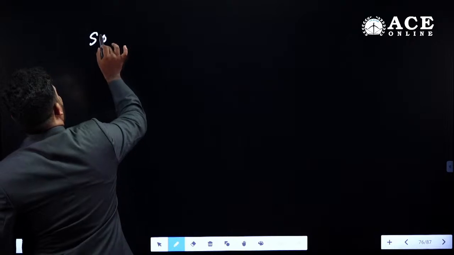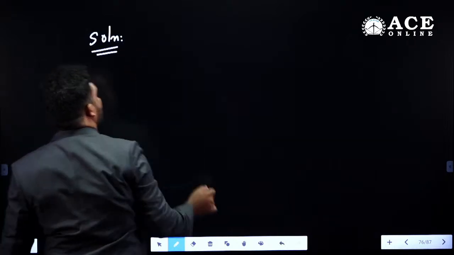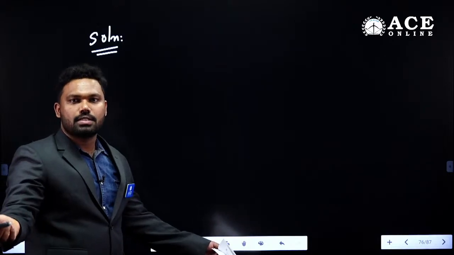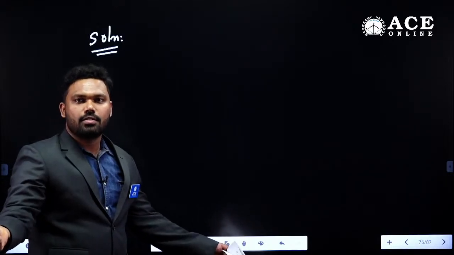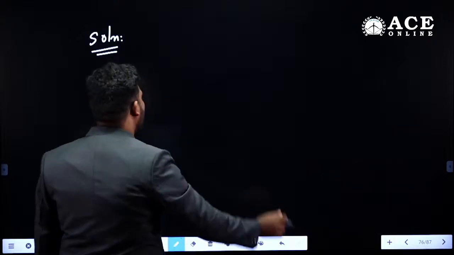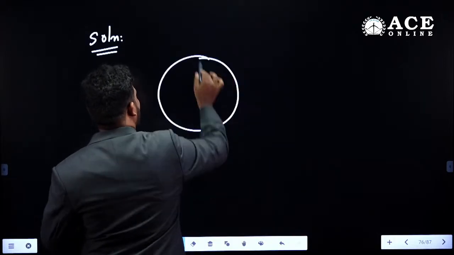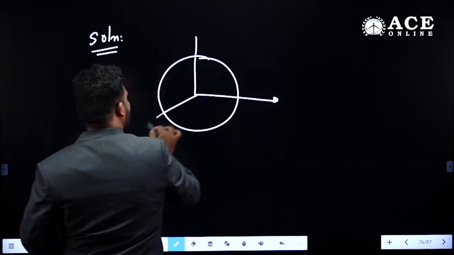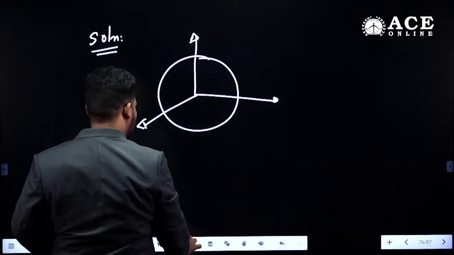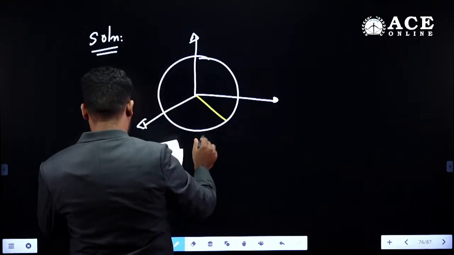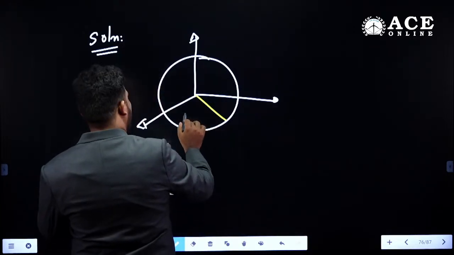Fine, so now you need to use the Gauss law here. It is asking for the net flux, the flux which is coming out of the sphere. Obviously the sphere is a closed surface, so it will have what is called a net flux. Fine, so here there is a sphere which is centered at the origin. And what is the radius of the sphere? He has mentioned it as 5 meters.